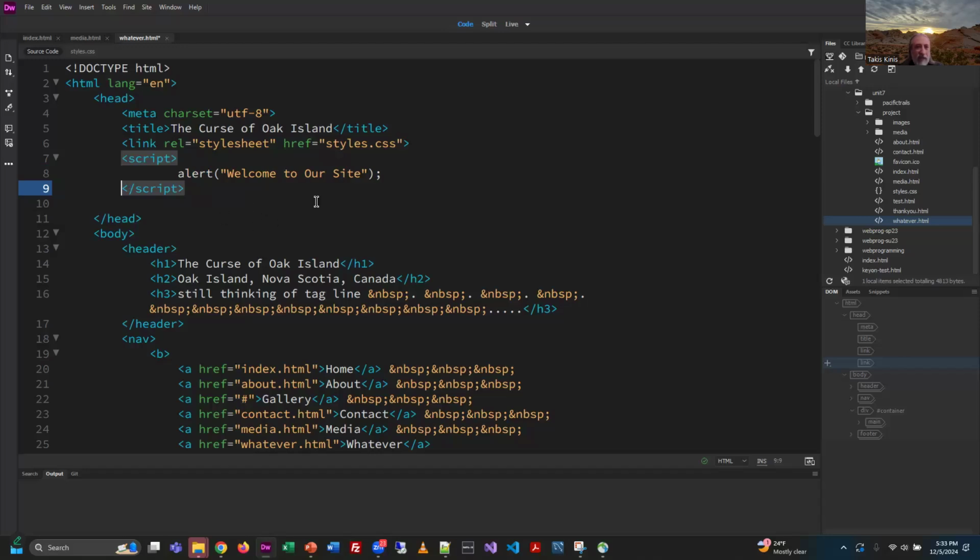This is probably considered the most primitive type of approach to doing a little pop-up box. But since the Packers are playing tonight, we can do a little message and just say, "Go Packers." Sorry, Juan. Crush the Lions.